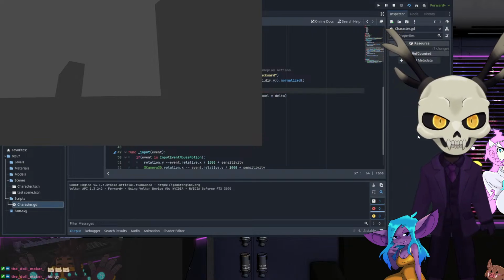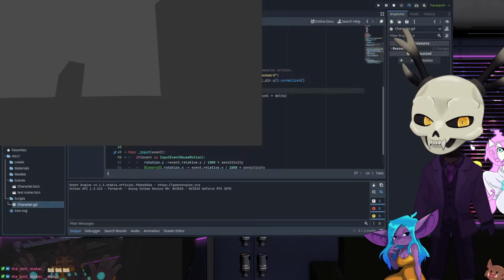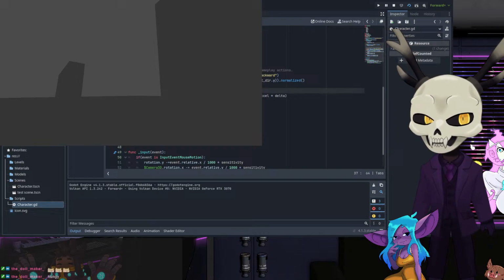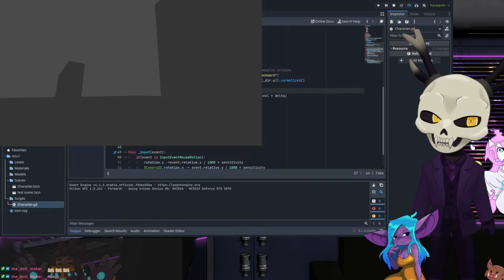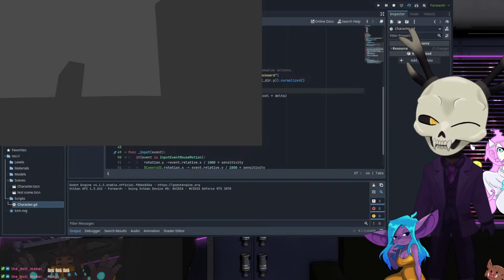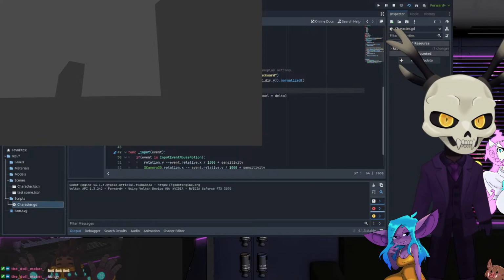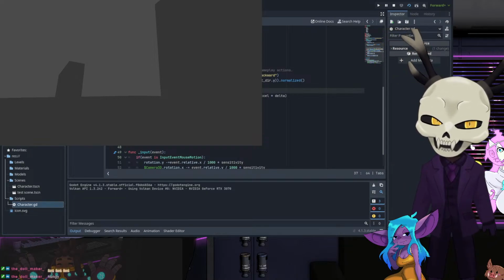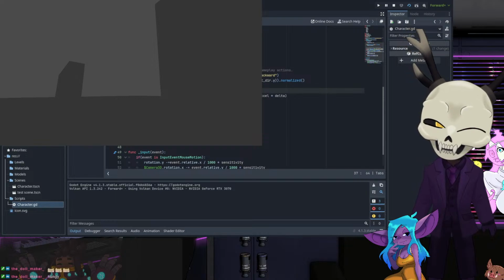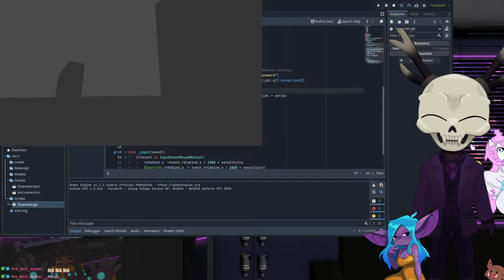I need to flip it. Shit. What do I negative here? Visual Studio is beautiful. I love Visual Studio.